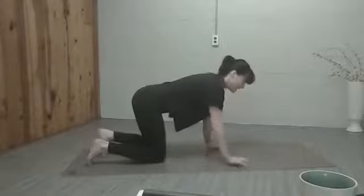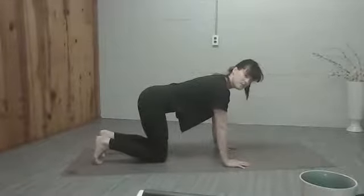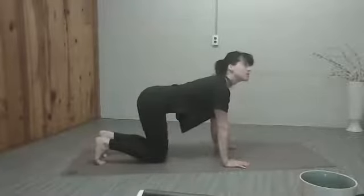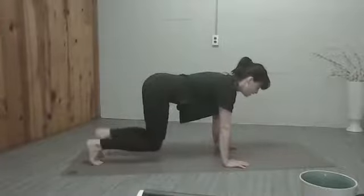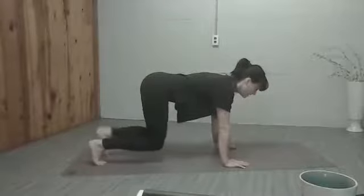All right, so we're going to do that again, but we're going to add little lifts with our feet. So the feet just lift up 1 at a time. So let's go ahead. We're going to do this for 30 seconds. Lift the knees into your hover and begin. And as you're picking up 1 foot at a time, it's a tiny lift. The knees stay underneath your hips.